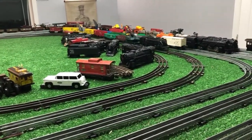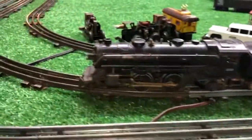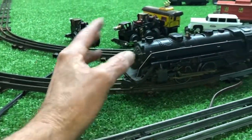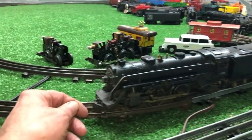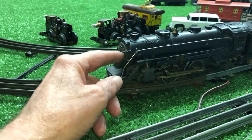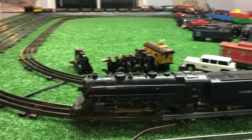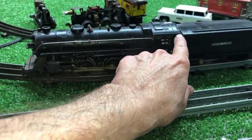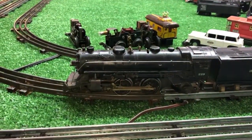No problem running it on DC, that's for sure. As you see, I've cleaned it up a bit. Haven't really got into it and scrubbed it, haven't used any water — just basically brushed it off and put a bit of oil on it to see what the paint actually looks like. This is going to clean up quite well. The paint is in actually incredible condition — even the sharp edges still have paint on them, so it hasn't had any great amount of play wear or run time.